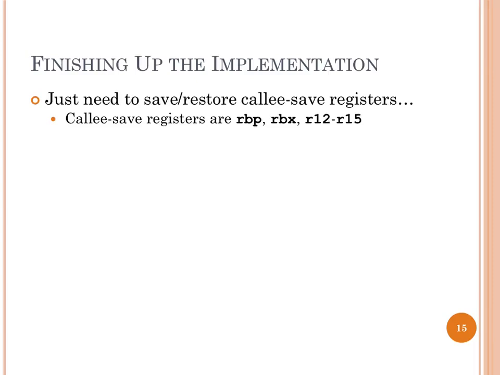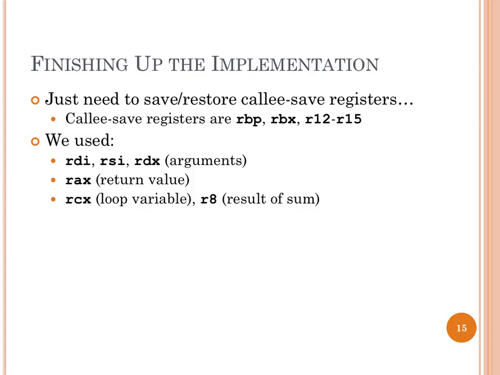Okay, so remember we have our to-dos, and one of the to-dos was, do we have any callee save registers? Well, guess what? We carefully avoided the callee save registers. We didn't set up a frame. We didn't need a frame. We didn't touch RBX because why? That's why we used RCX instead. And we definitely didn't touch R12 through R15. We touched R8. Okay? So that means that we're actually done with that.